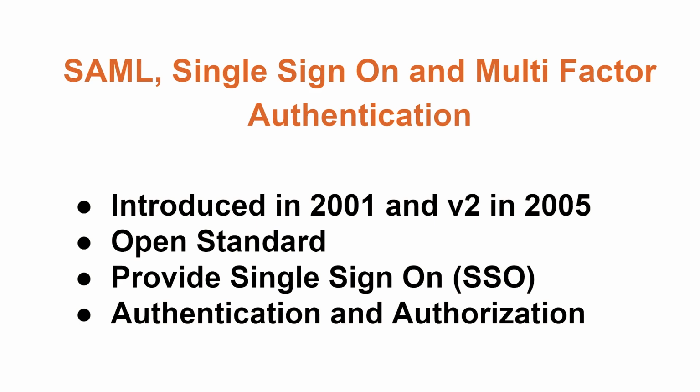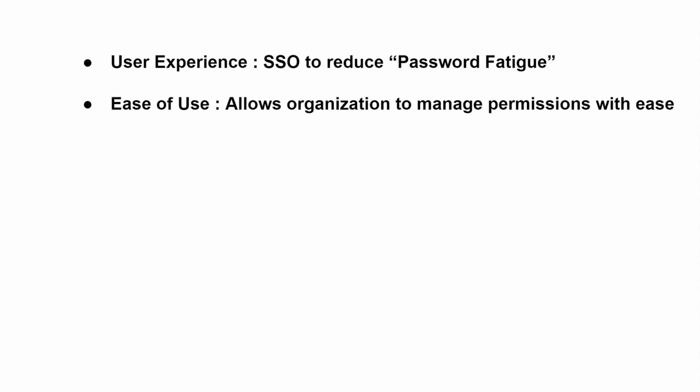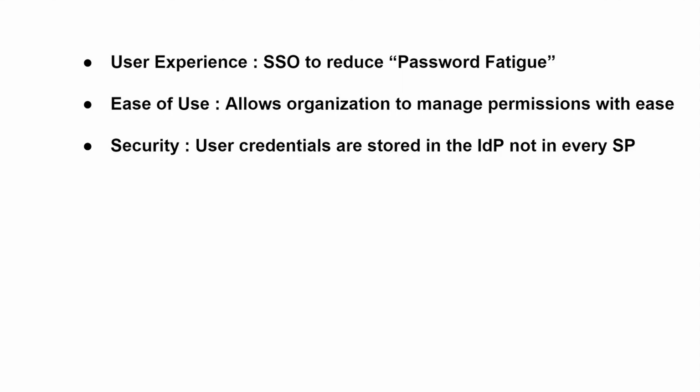So what are the main benefits of using SAML authentication? User experience. Since SAML offers SSO services, it reduces password fatigue from maintaining multiple passwords, offering a better user experience. Ease of use. SAML allows organizations to manage permission levels and application access for their users with ease. Security. Since SAML offers SSO using an IdP, user credentials are stored in the more secure IdP rather than on every SP. Since communication between the IdP and SP use SAML tokens, it is inherently more secure.